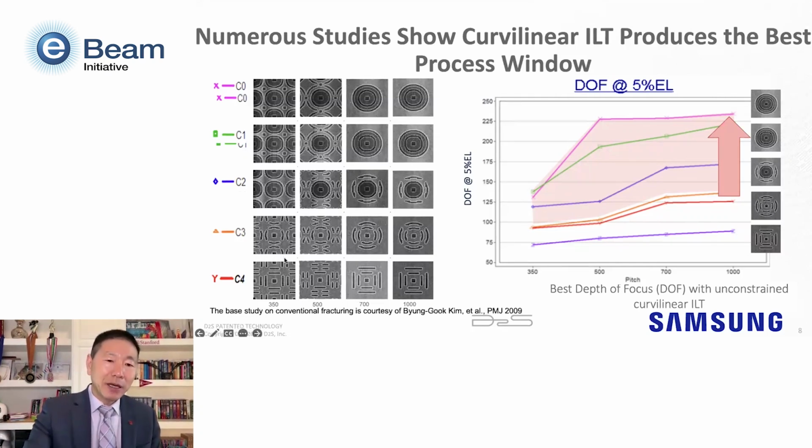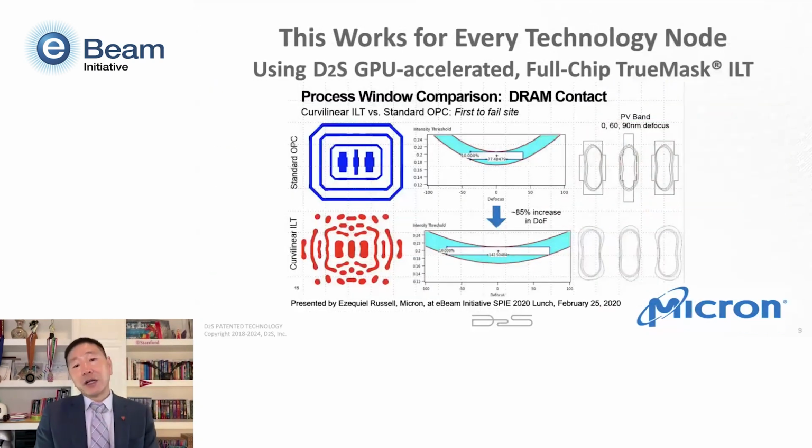If you have to constrain it and simplify that to straight, like vertical and horizontal bars, then some of the SRAFs do contribute. Some other parts actually do not contribute correctly, and they actually make the result worse. That's why the result is worse than full curvilinear ILT mask patterns. And this is not just for those old generations, the 65 nanometer generation, but the recent result, given by Dr. Ezekiel Russell from Micron. He showed for this three contact by using full curvilinear ILT, they can actually improve the depth of focus by 85%, which is similar to the one we saw on the real wafer.